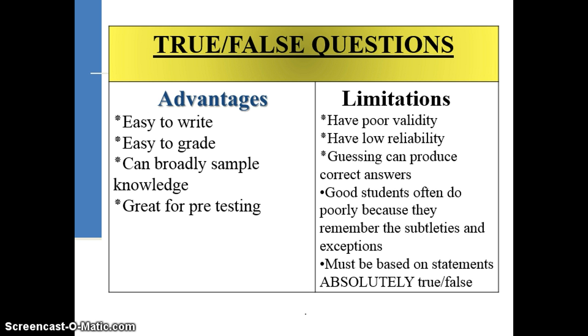So these are the advantages and limitations of true and false questions. The advantages are: easy to write, easy to grade, can broadly sample knowledge, great for pre-testing. The limitations: they have poor validity, low reliability, guessing can produce correct answers, and good students often do poorly because they remember the subtleties and exceptions. They must be based on statements that are absolutely true or false. So don't be vague.